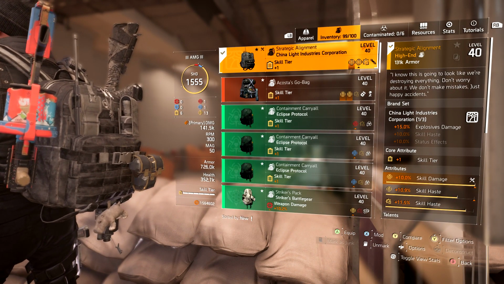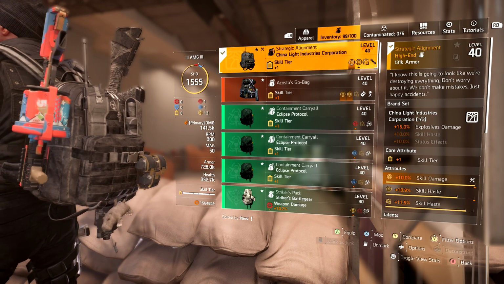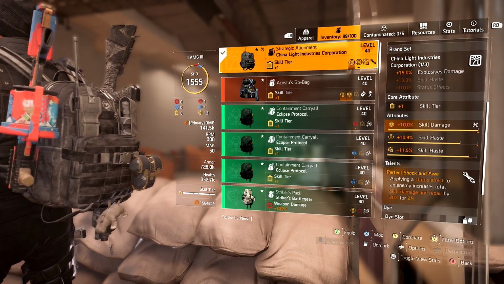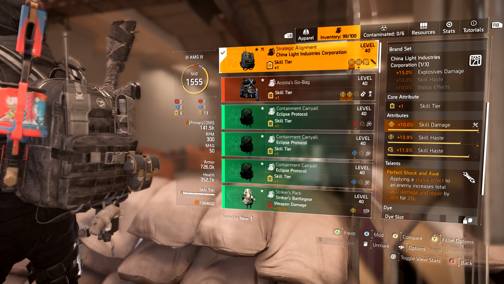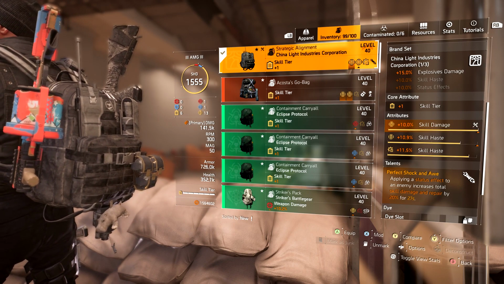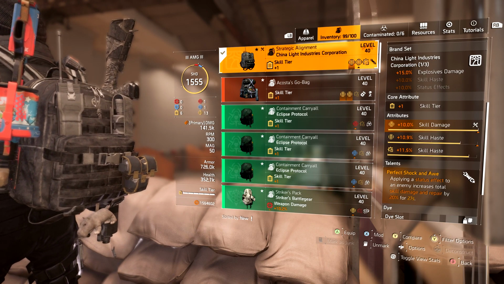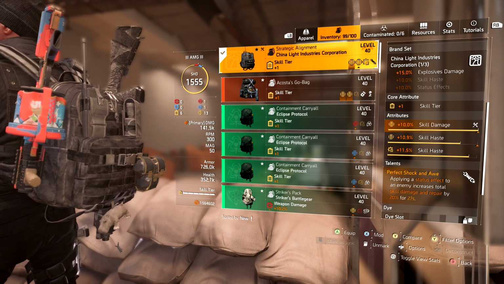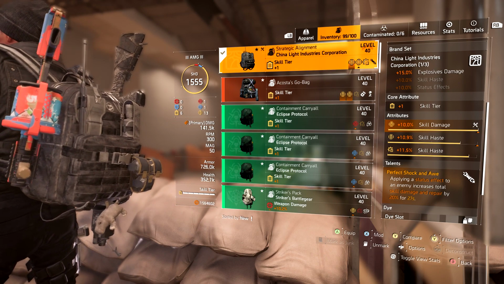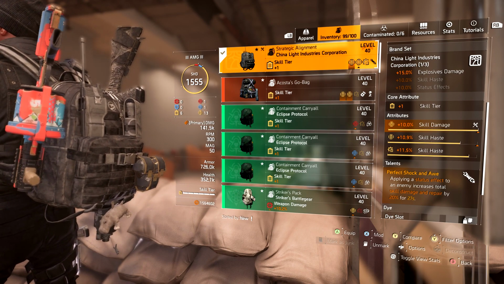It's the only China Light Industries backpack you want. Skill damage, it's called strategic alignment. Perfect shock and awe. Applying a status effect to an enemy increases total skill damage and repair by 20% for 27 seconds. That's 7 seconds longer than the original shock and awe. Okay? This is why you need this backpack.